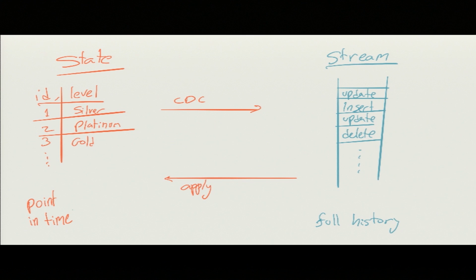If you look at the database and run select star, you see the state of the table as it is right now. If you look at the database log, or at the change log in Kafka after you captured it, you see all these changes that happened. That's the entire history. If you look back enough, you can recover the database in its various states. That's how point-in-time recovery for databases actually works. And then, because you can do it, you can start applying those changes to another application, in the cache, and get the same state of the table continuously updated. That's really, really cool, and I see a lot of people do it. Super useful.